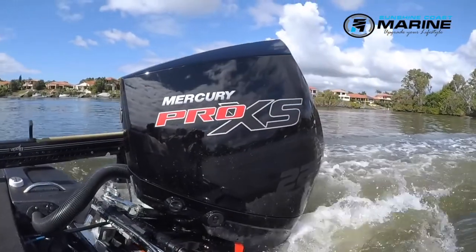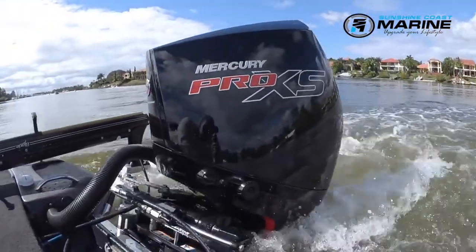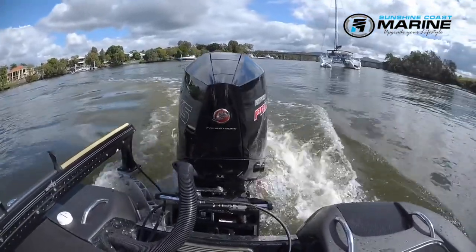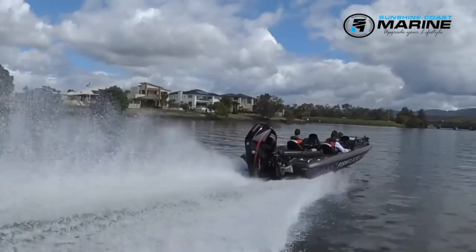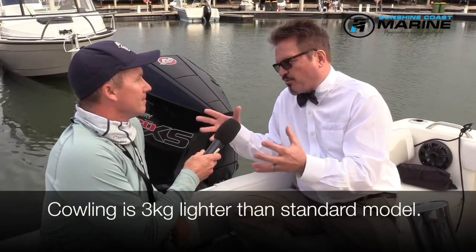You know, and some of the things we did, because this is really performance, whether it's on the back of a bass boat, a bay boat, you see it in all segments. So we had to be careful about the weight. We had a customer that's moving from the two-stroke technology into the four-stroke. So obviously, I'm concerned about weight. Obviously, I got to make sure I got the power, and obviously, the look right there tells it all. So what we did is that when you look at the actual package itself, we did some things in the actual cowling. We reduced about 3 grams right there just in the resins and the different materials.